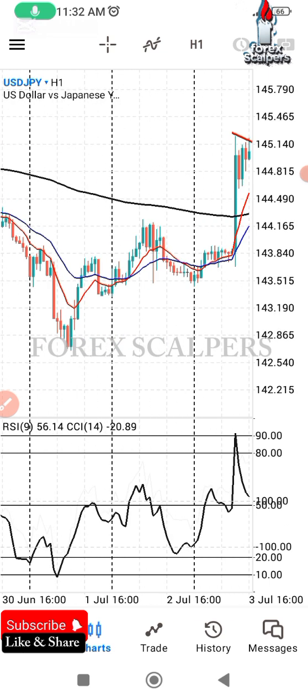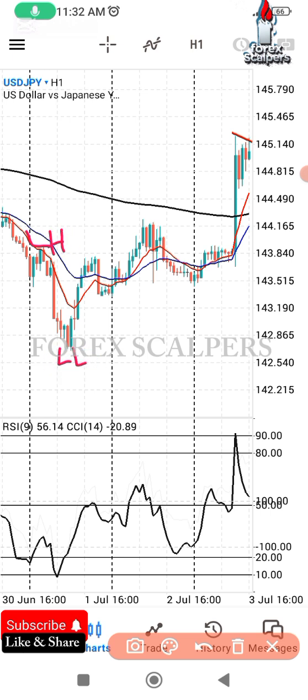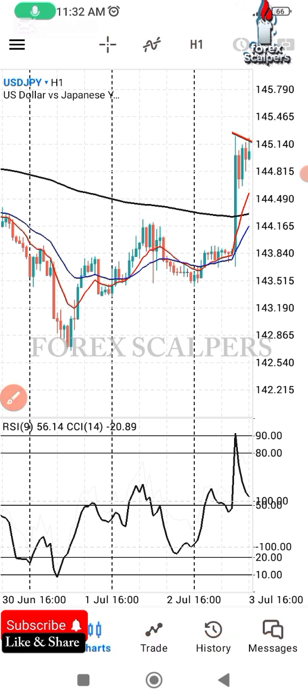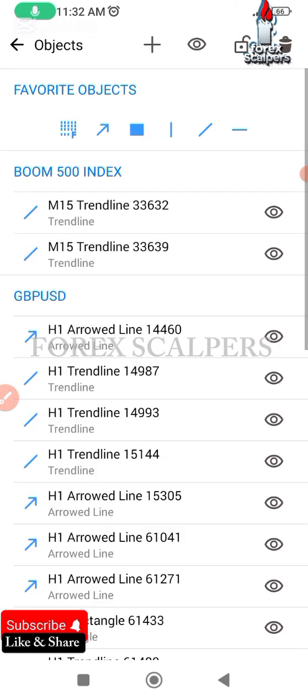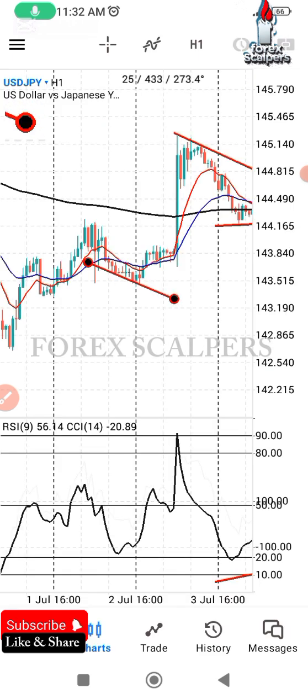And then look at this. Price is giving us a lower high and a lower low. So look at what happened here already. We have a breakout of structure. If you are using a naked chart to do your trading, you will understand what I'm saying now. In that breakout of structure, you will realize that we already have a change of price direction because the structure has been broken, but the moving average is yet to cross.